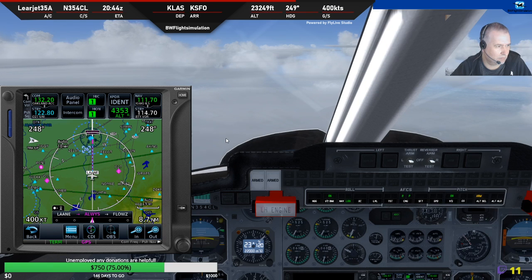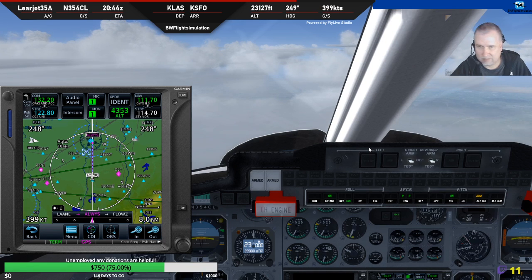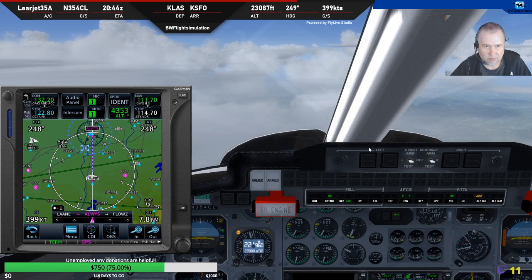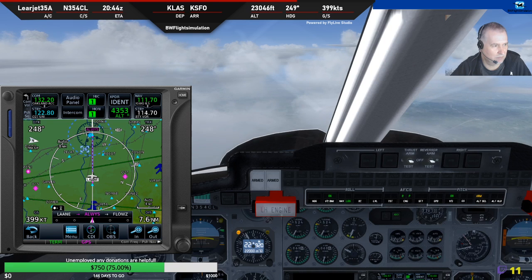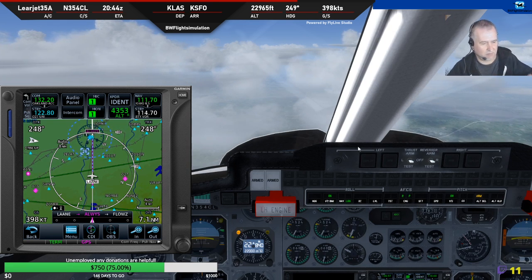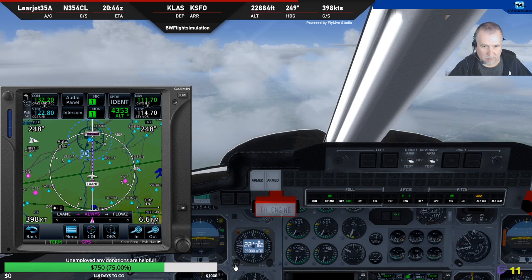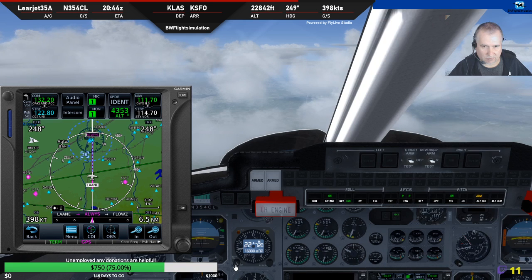November 611 Bravo Zulu, cross quad at or above 4000, cleared ILS runway 30 left approach San Jose. There's our 1000 foot warning. Cleared at or above 4000, cleared for ILS runway 30 left, San Jose. 14 to 19 is the next altitude. So let's just bring it down to 14.